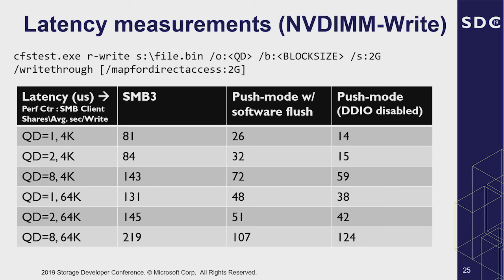So you do an RDMA write to persistent memory, followed by a software flush, which is a modified SMB2 write command with that flush-only flag, which I described earlier. Even with a software flush, it's still significantly lower, only about 26 microseconds. And the last column is the trick which Tom described about twiddling those bits in the PCI registers and then doing an RDMA write followed by a 1-byte RDMA read.